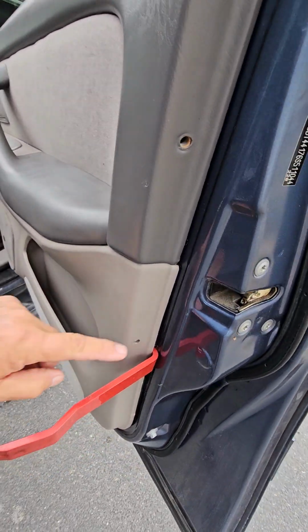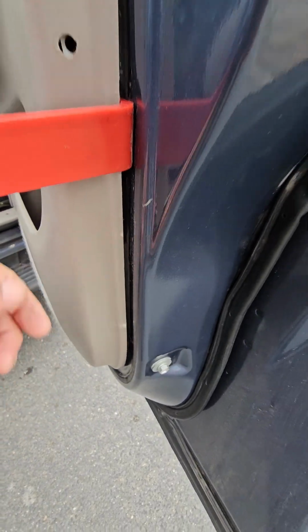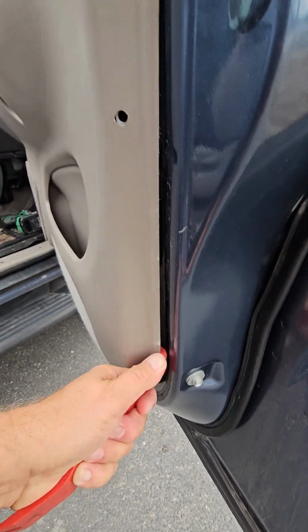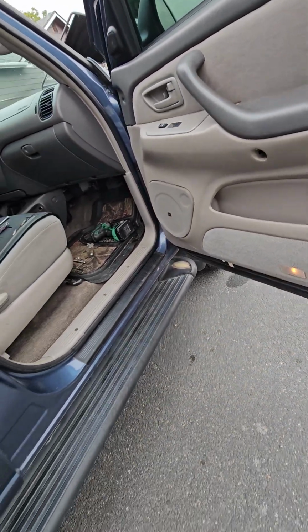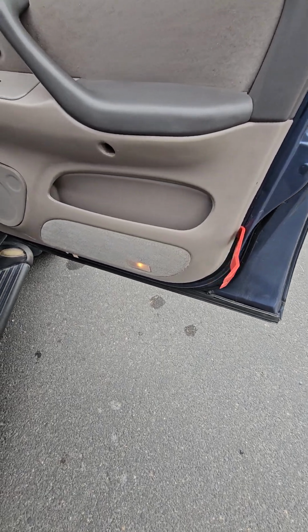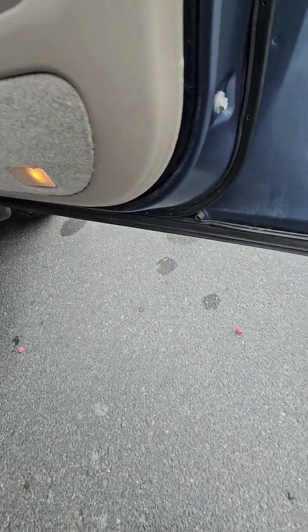Now maybe with those two out, see, I made a little mark there and a little mark there because I'm trying to take it out without... Jeepers, this one's a little tougher than the back one. The back one just popped right out. Let me do this with 2 hands. All right, I got it pried loose. There's one of the clips.